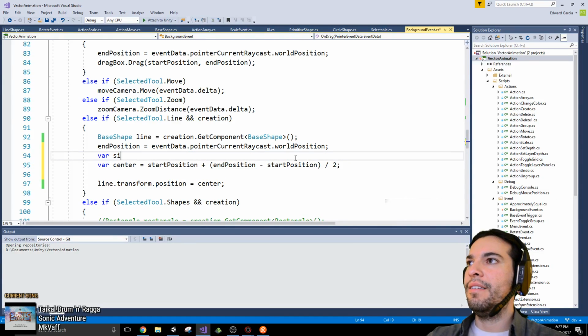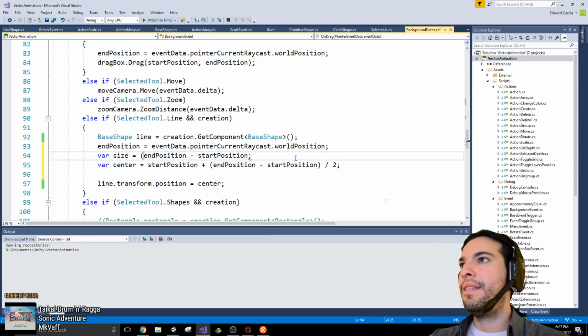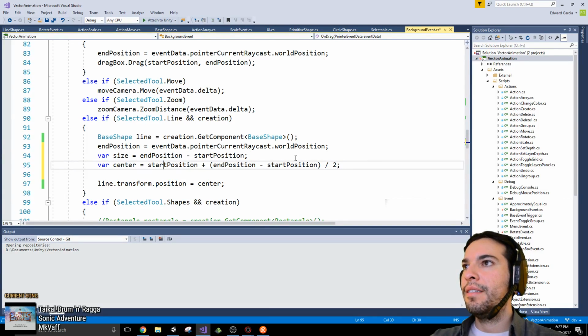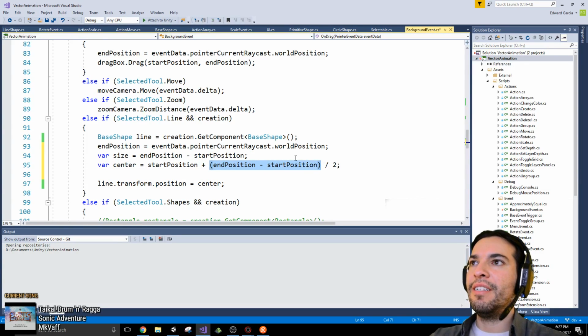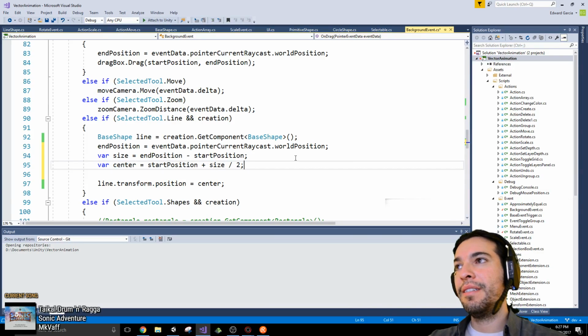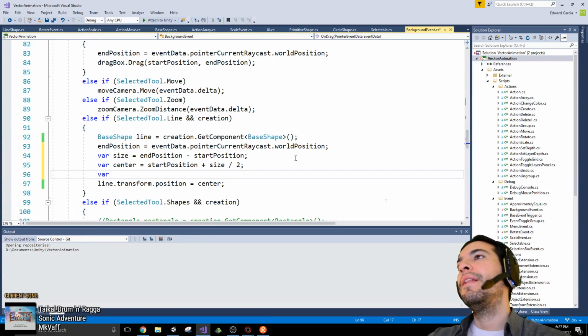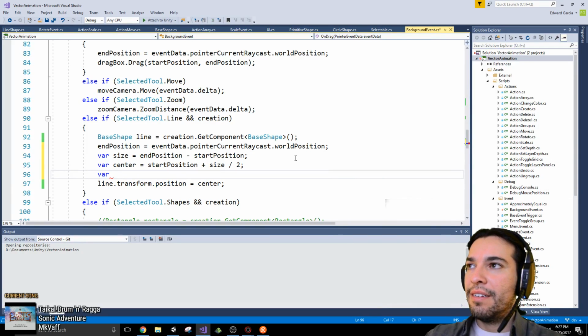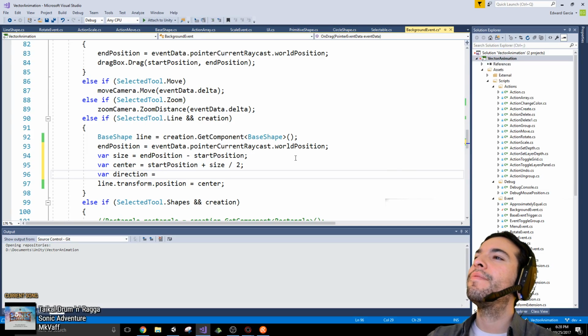This is what I kind of like to do. We have size. Size is really this. So I don't need the parentheses, and this order of operations is exactly the order we want. Size divided by 2 first, plus the start position. And then we need the direction of the size. So can I just get direction maybe?